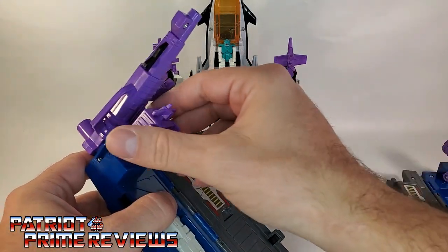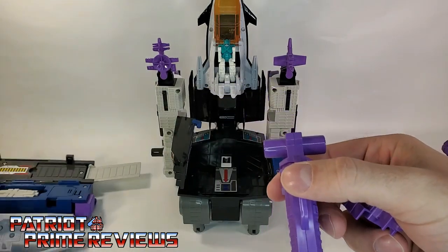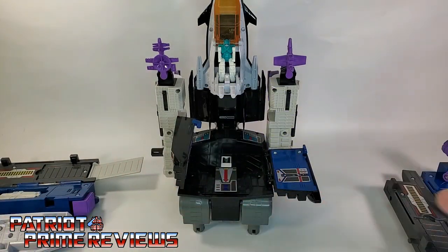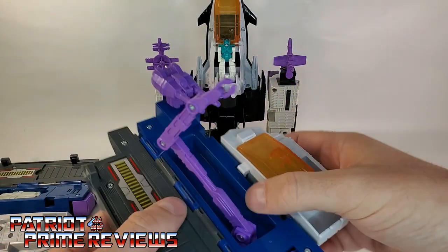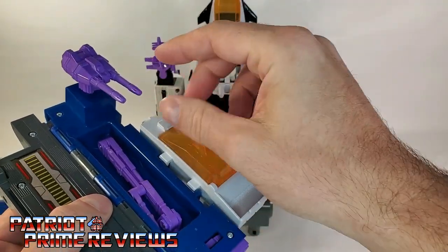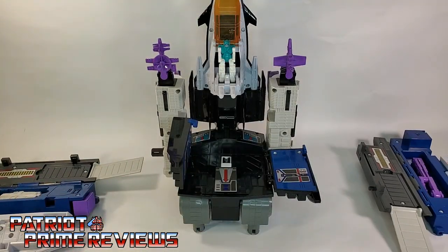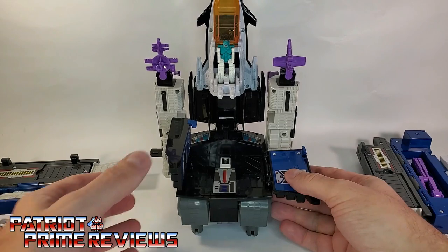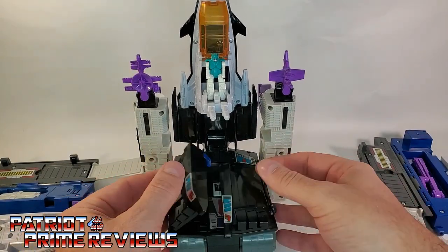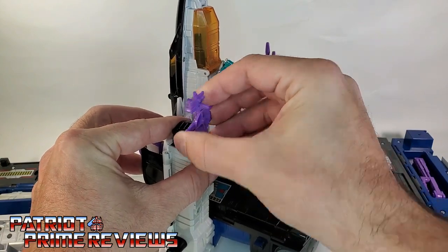Let's see, we'll go ahead and take off the radar dish and big gun. We'll put that to the side. This half here, we're just going to take the repair arm, lay that down and inside, and remove the double barrel cannon. Place this over here. For the main section, we're just going to take these sections and fold up. Remove the radars.